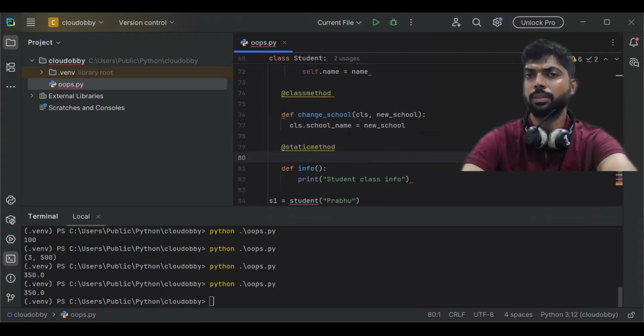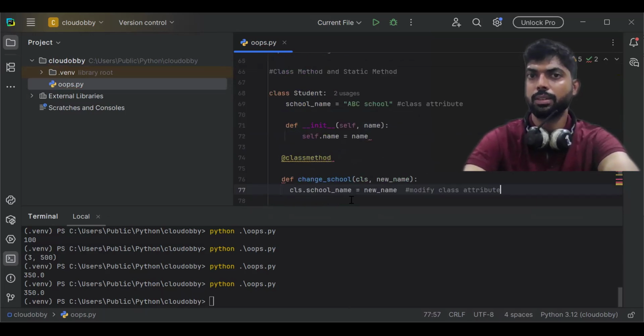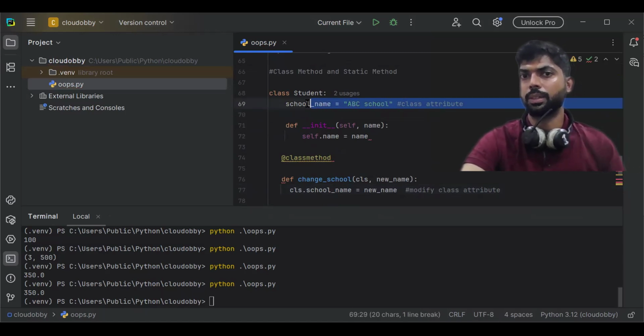New student name, so student name we can have new name. To understand it better, this is the modify class attribute. So the class attribute is, here in this class, we have a school name. So now what we are doing, we are changing the school.